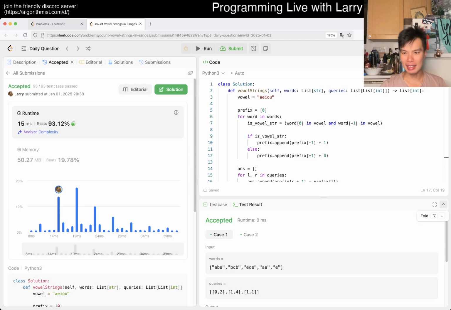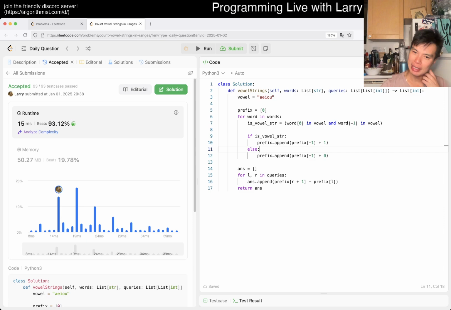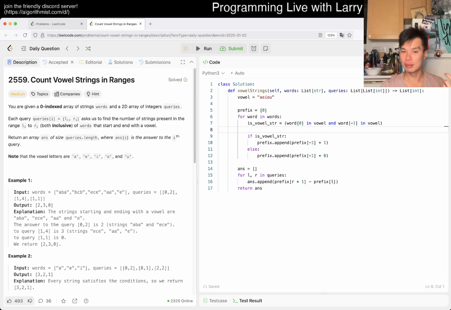In any case, that's pretty much it. This is going to be linear time, linear space. Remember, linear is the size of the input. So this is the O of n part of the linear, and this is the O of q part of the linear, right? So it's n plus q, and that's it. That's all I have with this one.